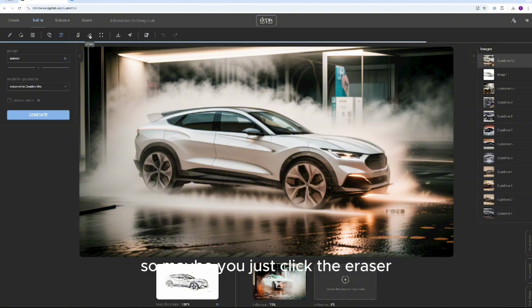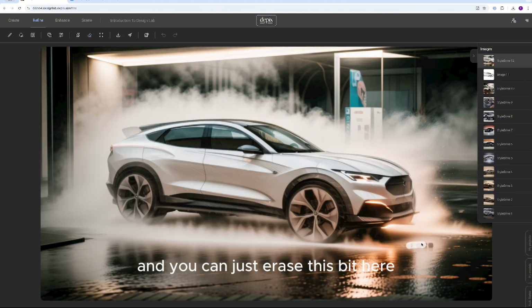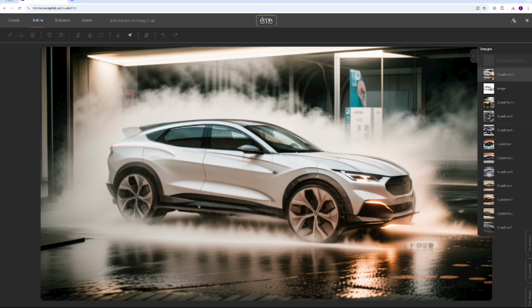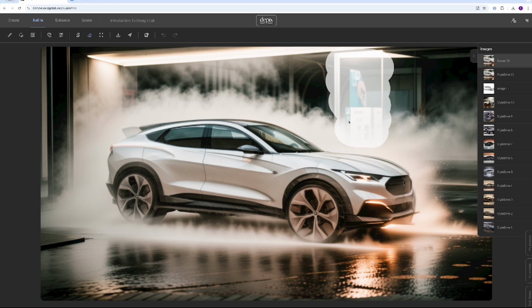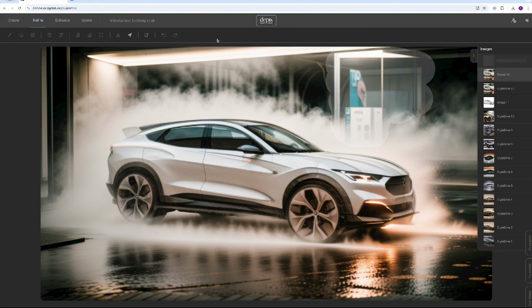So maybe you just click the eraser and you can just erase this bit here, for instance, if it's not coming out quite right. And maybe make the brush a little bigger. Maybe we'll try and take out some of this stuff in the back right here. Like so. So you can take out small areas or large ones.